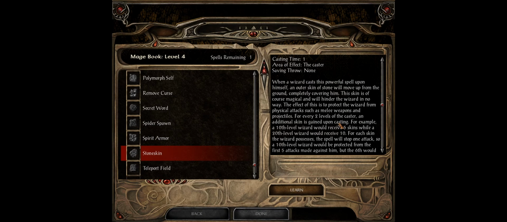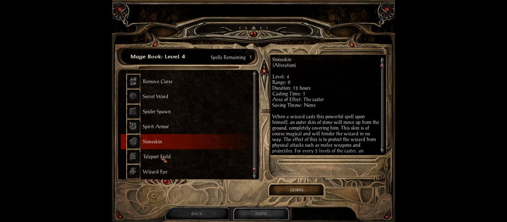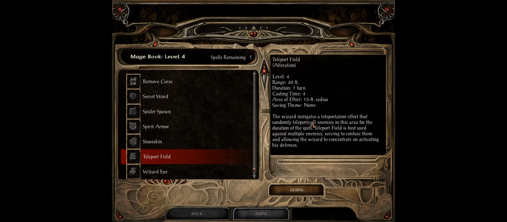Stone Skin. Obviously, another defensive buff. Instead of modifying your armor class, it's more like Mirror Image, where you get like layers of this stone skin and they absorb hits. I like the spell. I don't know how highly recommended it is, but I like it.